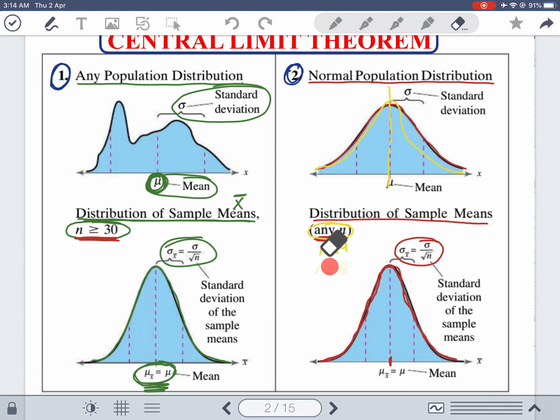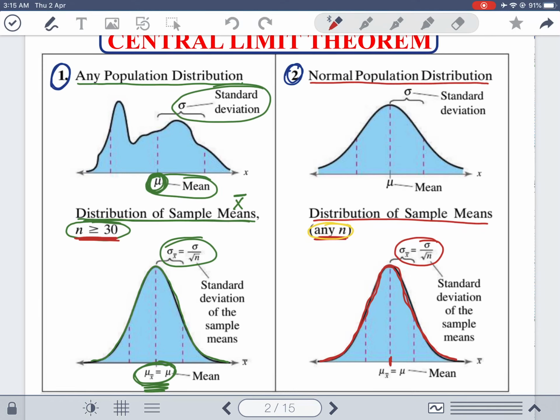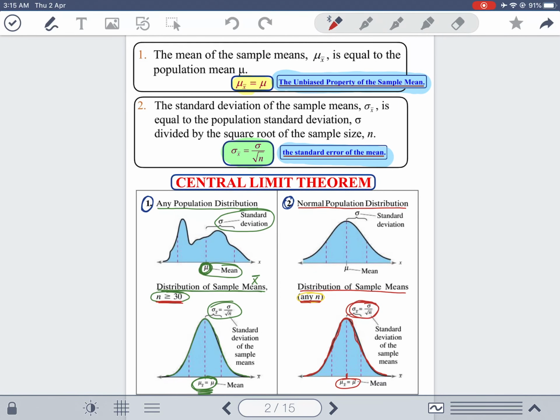Okay? But if you start with an exactly normal distribution, like what this is saying, then the distribution of sample means will also be exactly normal, with mean mu and standard deviation sigma divided by the square root of n. Okay, good to remember this. This is like a quick review of what we've done in the previous lecture. If you forgot any of this, or if you want to see examples on this, please watch the previous video before solving the questions here.